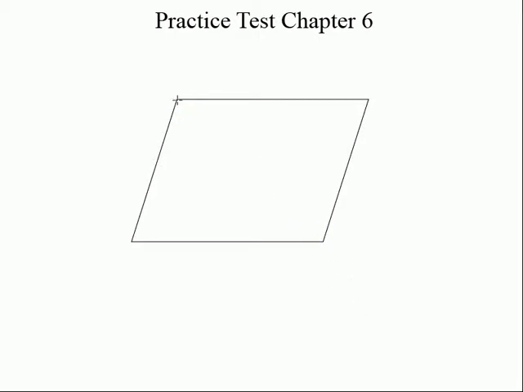What if I knew that the diagonals bisected each other? What if I knew that this and this were equal and this were equal? Is that enough to say it's a parallelogram? Yep. If I can say that the diagonals bisect each other, then that's enough to say it's a parallelogram. I don't need to know anything about the angles. I don't have to know about these four sides. All I got to know is that. If I know that, then that's a parallelogram.